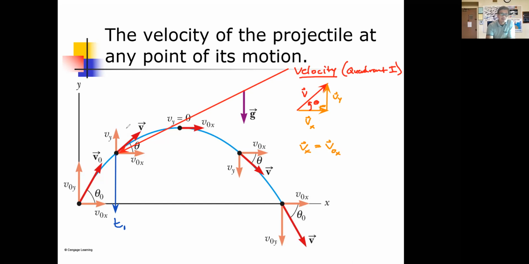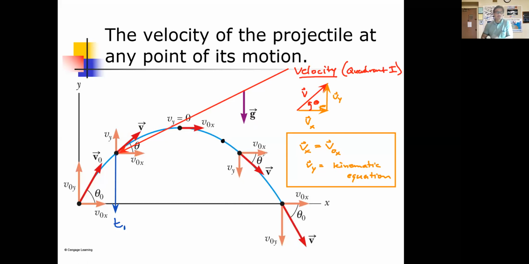So with that said, can we obtain the y component of the velocity here? And the answer there is also yes. Using one of the kinematic equations, depending on what we know, we can get the velocity at that point. And that's why we need to know what the kinematic equations are. Once we have that, this is how we would go about finding the velocity at any point on the pathway. So if we wanted to find the velocity at, let's say, this arbitrary point right here, we would need to know a few things.